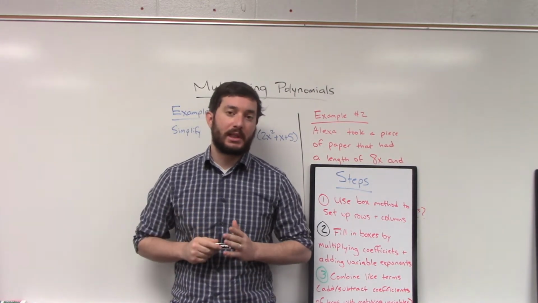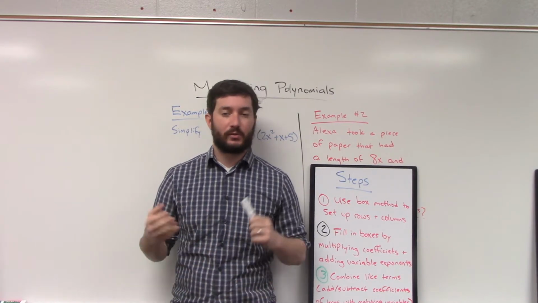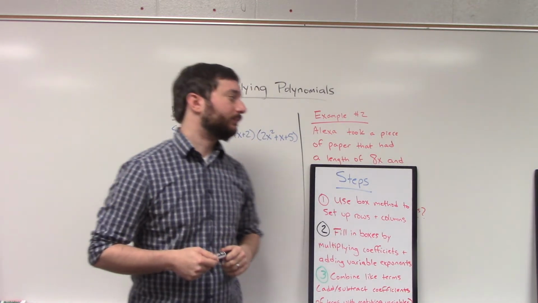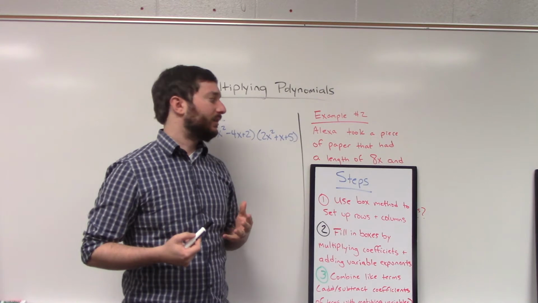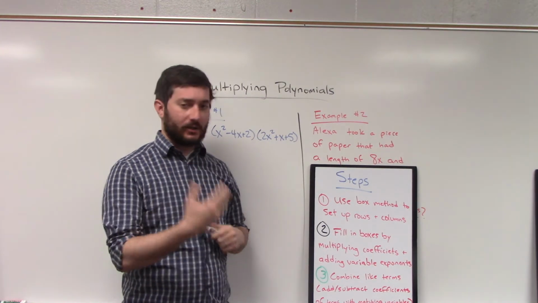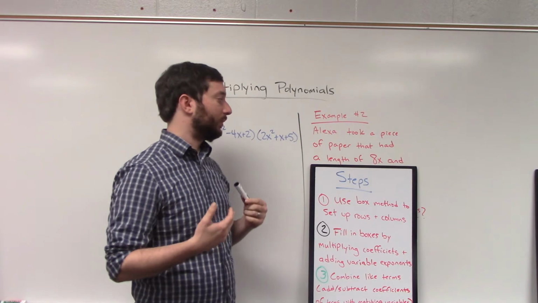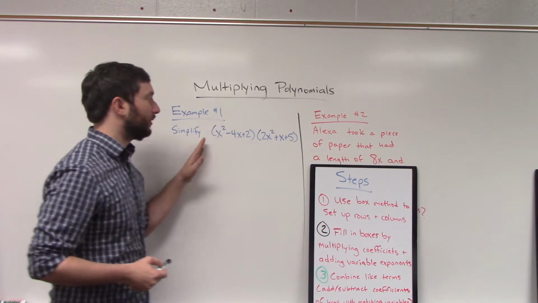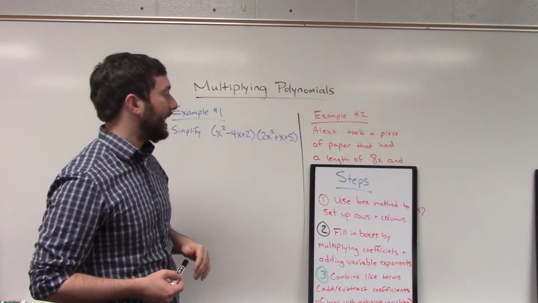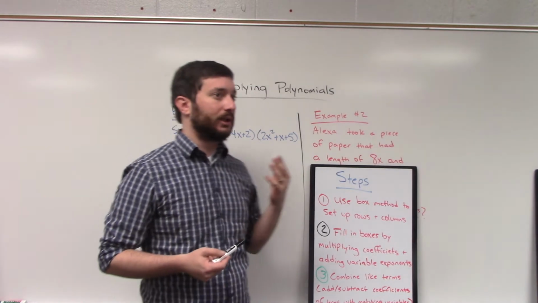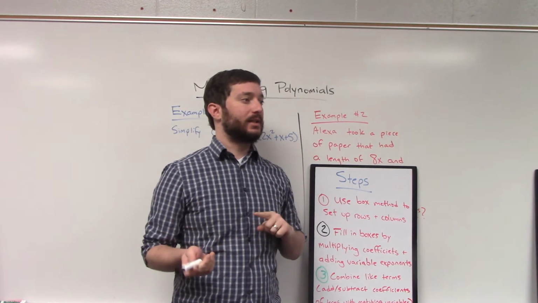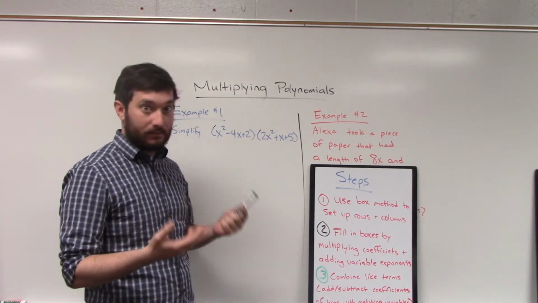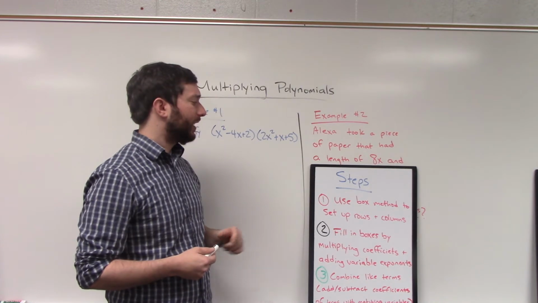So there are a couple steps to keep in mind when we're multiplying polynomials out. Number one, of course, we always want things written in standard form, that's highest to lowest variable exponent. But besides that, we have these steps listed here that we're going to follow consistently for each of our problems when we're applying polynomial multiplication to them. So it could be a simple, straightforward, abstract problem. It could be something a bit more concrete, like a word problem that we'll see in a bit that ties to the real world. But in any case, you're going to follow these steps, is what I would recommend anyway, to multiply polynomials.